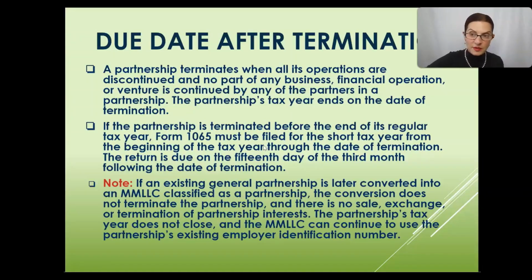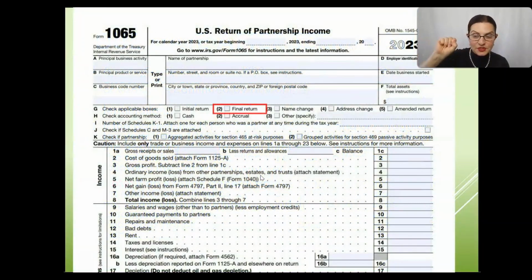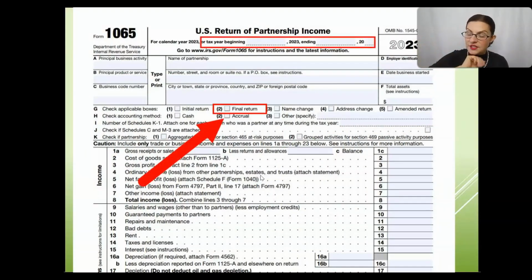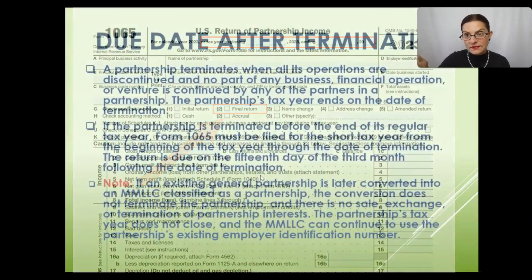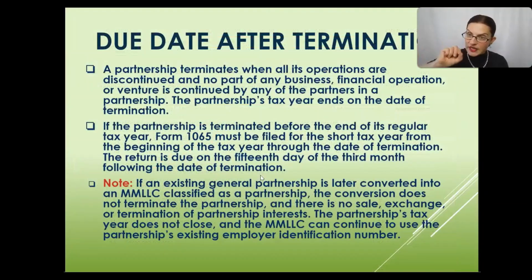But if the partnership terminates, then that's a short tax year, and a partnership tax return has to be filed for that final year. And there's a box right on the partnership tax return on page 1 where you mark it, final year, right? And when it's a short tax year, there's a place for you to put it at the top. You put the beginning of their tax year, which is usually January 1st, and you put the end of their tax year, which is the date that the partnership actually dissolved. That's what you put. And then you mark it as the final tax return in that case.